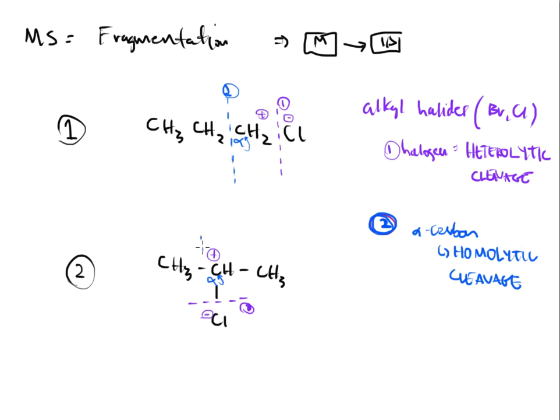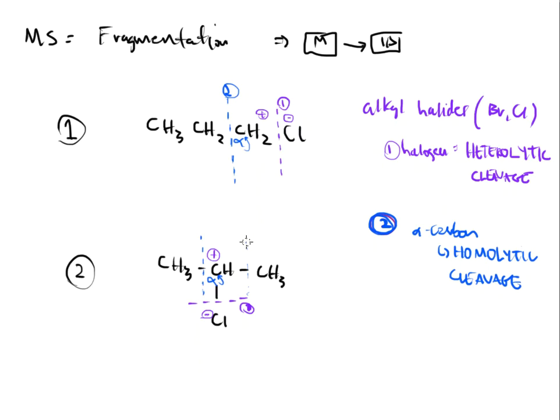We could actually cleave it here to the left and get one CH3 group to pop off, and we have all of this that's left behind. Or we could cleave it here to the right, but you know what? That still just gives us a CH3 group to pop off and the same stuff that's left behind. So these things are symmetrical. They're not really giving me two different choices there.